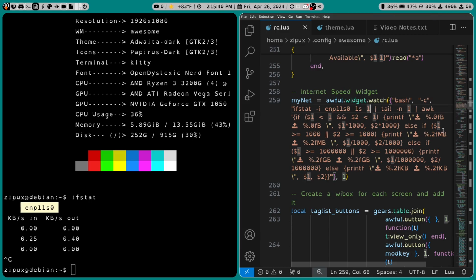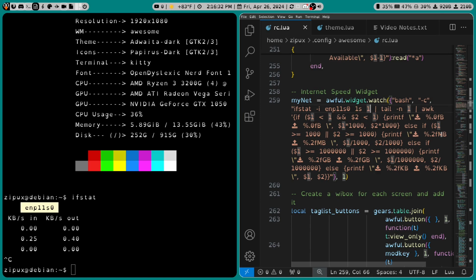Else, if $1 is greater than or equal to 1000, or $2 is greater than or equal to 1000. In other words, we need to know if our kilobytes equal 1000 or up. If it does, then we're going to printf. We'll add our icons for download speed and upload speed, but this time we're going to put %.2f MB, and that's going to stand for megabytes.